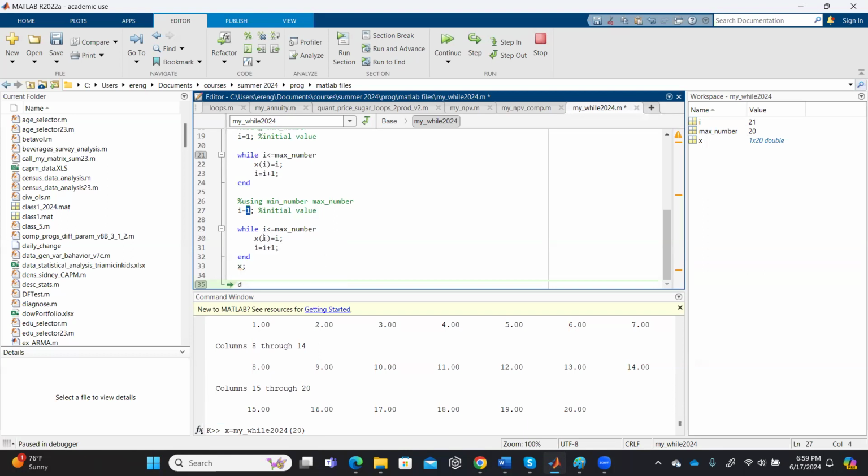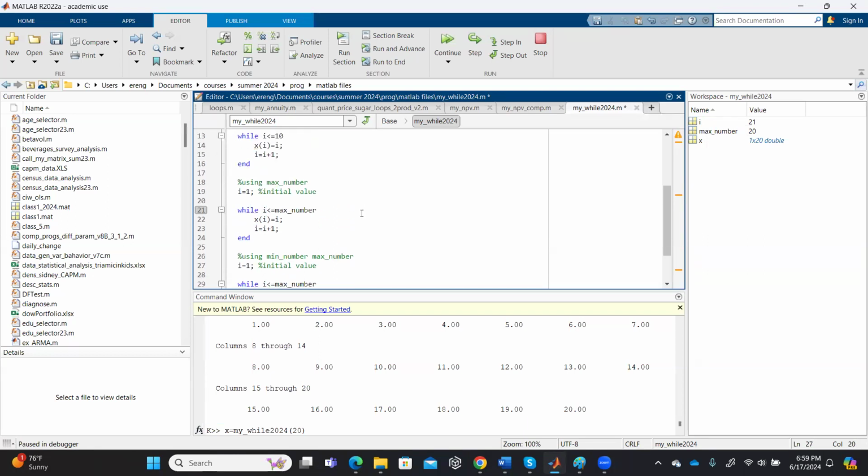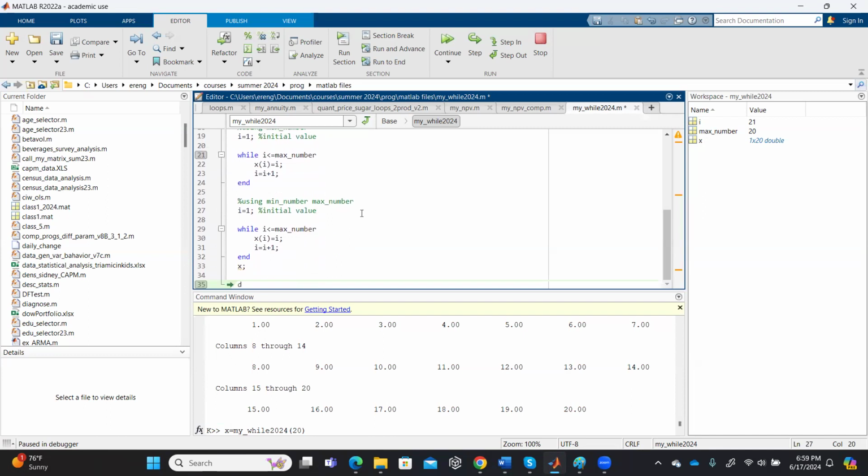But the thing is that here you need to do something, correct? Because this one here, imagine, is going to be 5. I don't want X position 5 to be I. So perhaps you need to have another matrix, another host. Remember, we have a lot of types of hosts. One is defining X equal to 0, 0, 0, 0. Another one is to define an empty matrix. So what can you do? Okay, let's say 3 minutes.